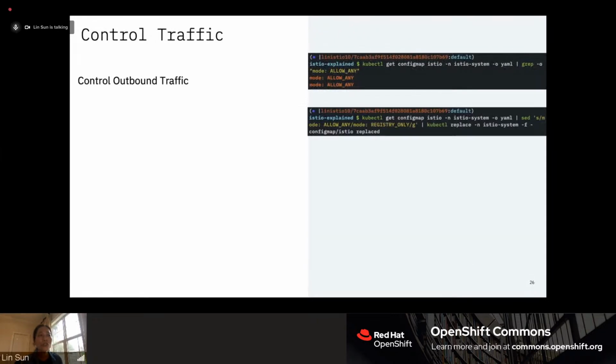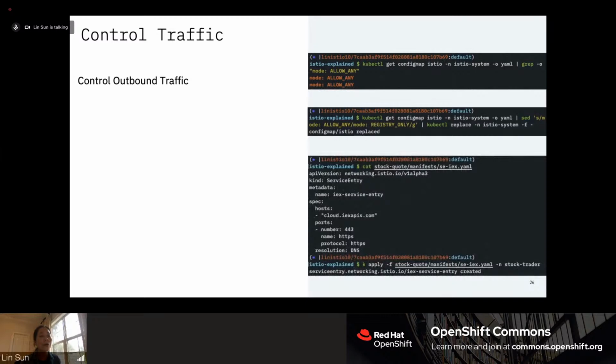You can also control outbound traffic, so let's talk about the egress gateway. It's really powerful and allows you to configure layer 4 and also layer 7. By default, we allow all outbound traffic to go through, but you can change that with a simple change to the config map, from allow any to registry only, which means only the services that are registered are allowed to be accessed from the services within the mesh.